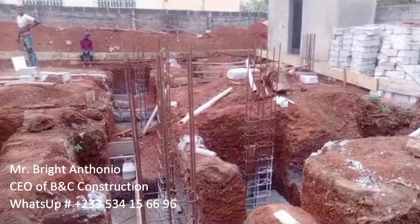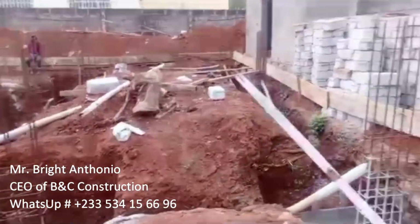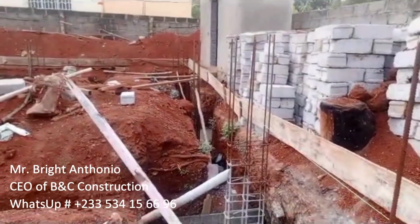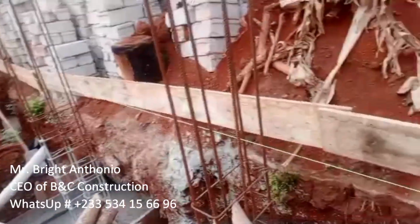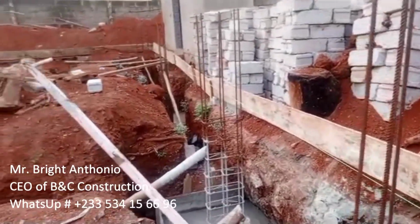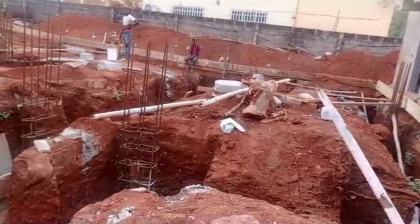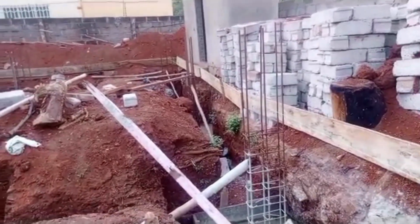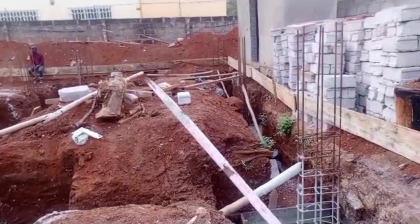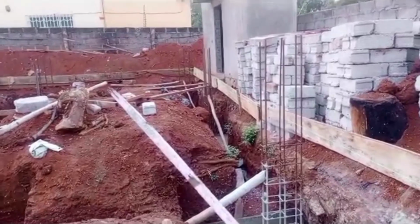The client brought in a structural engineer to also give a second opinion on the activities that we are doing. And so the structural engineer watches, gives guidance, gives instructions, and we follow. We have to make sure we follow according to the drawing. You understand? And it helps a lot because it helps minimize error. You understand? And so I am super excited. I am very proud that in every project, the exposure alone brings more knowledge. And so going forward to other new projects, we go there with full energy.